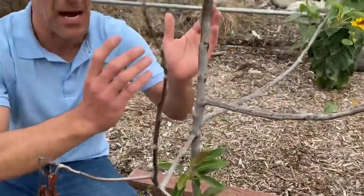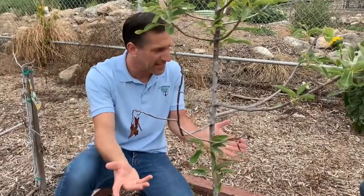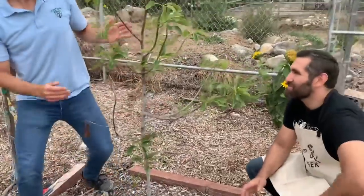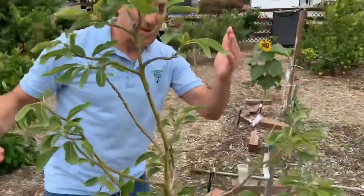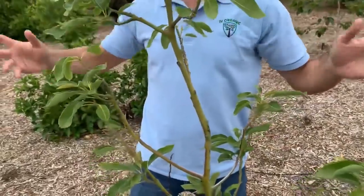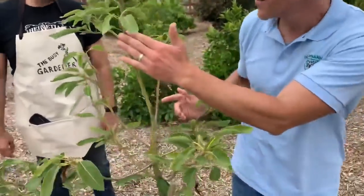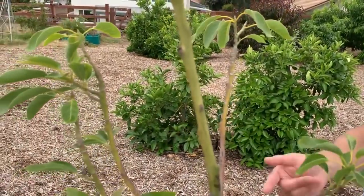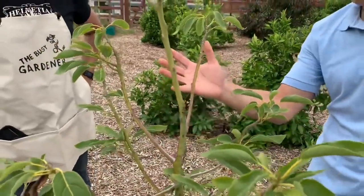So we're going to be whitewashing and offering this tree protection from the weather extremes of the hottest days of summer. In winter, it also offers the plant insulation from the coldest nighttime low temperatures — what they call winter sunscald. Coming around back to the north side of the plant, I don't even need a compass — I can tell you north is this way because this side of the plant is not burnt, it's still all green. True north right there. You can see this side is all green relative to the other side that's all crispy brown and charred.